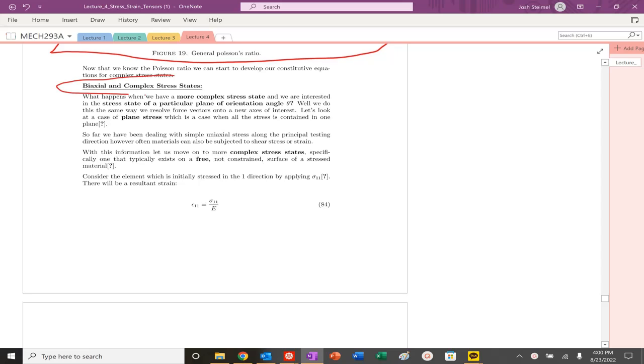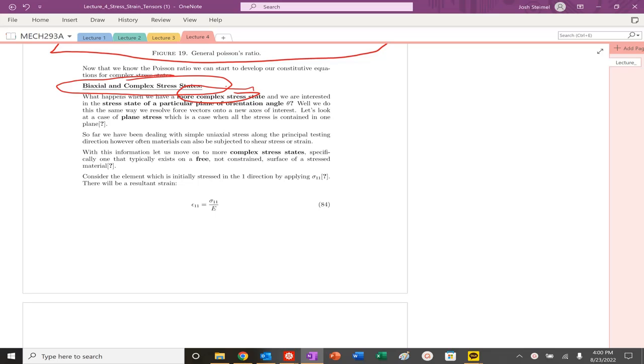We've been hinting around this for some time now, but we've only really still looked at uniaxial stress states. But we need to really recognize that we're going to have to deal with much more complex stress states. So basically, stress states in multiple different directions, shear stresses, combinations of shear stresses and normal stresses.